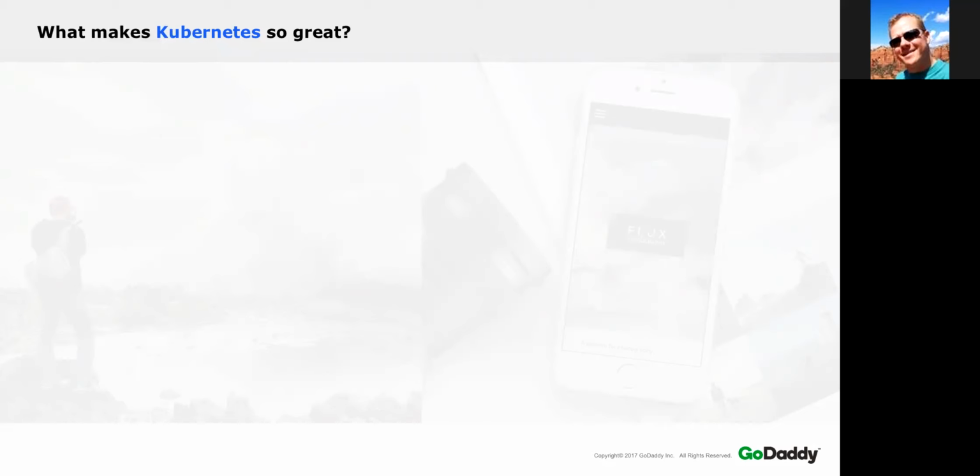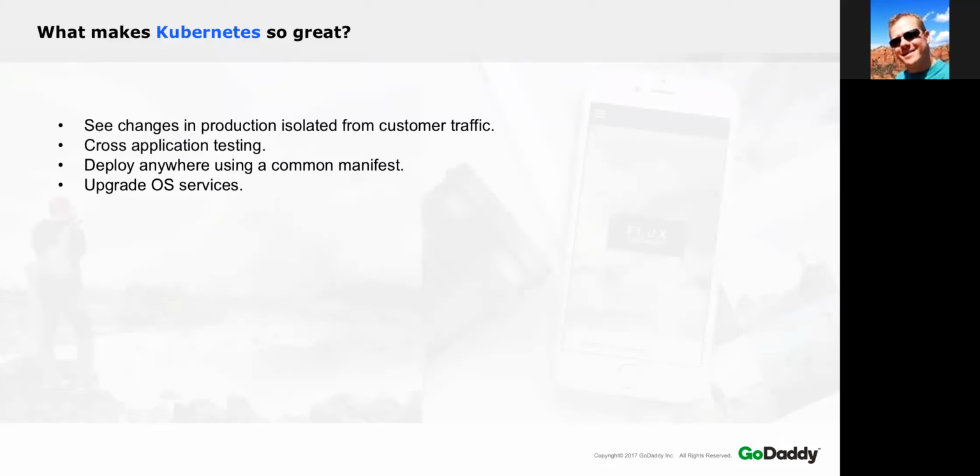Elasticity: using built-in auto-scaling features of Kubernetes, our applications can run lean, yet scale up when load increases beyond the acceptable threshold. And when applications crash, VMs go down, or general networking issues occur, Kubernetes automatically heals itself. But probably the biggest advantage of these is our ability to deploy quickly, increasing our velocity. And when you talk about CI/CD, it's about being able to iterate quickly.